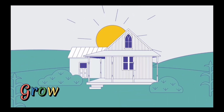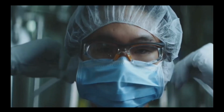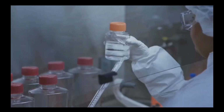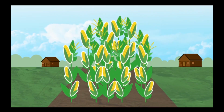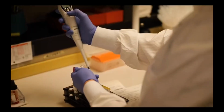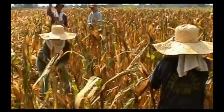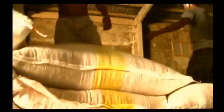Lastly is grow. In the laboratory, scientists grow the new corn plant to ensure it has adapted the desired trait. If successful, scientists first grow and monitor the new corn plant, now called Bt corn, because it contains a gene from Bacillus thuringiensis, in greenhouses and then in a small field test before moving it into the larger field test. GMO plants go through in-depth review and tests before they are ready to be sold to farmers. The entire process of bringing a GMO plant to the marketplace takes several years.